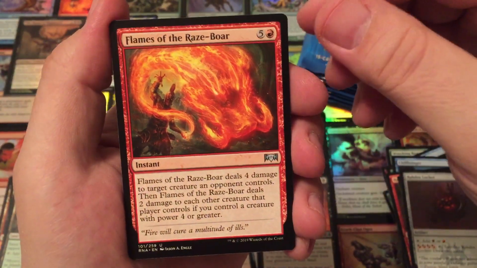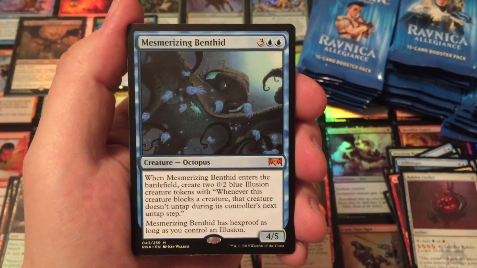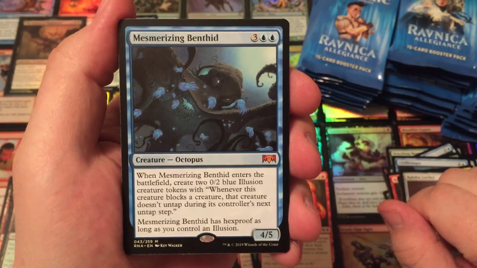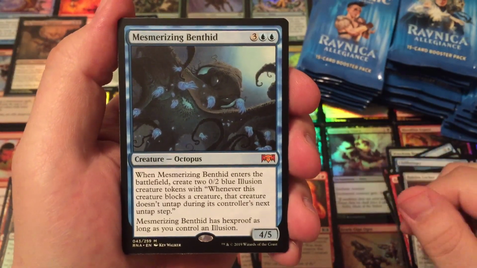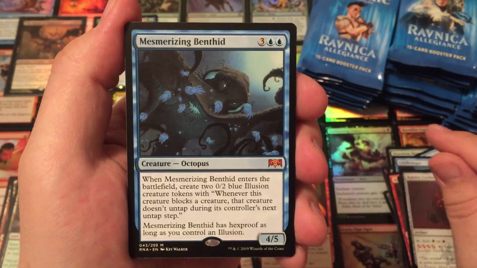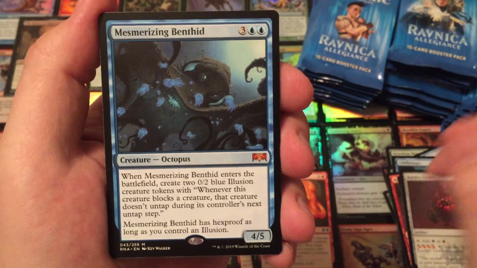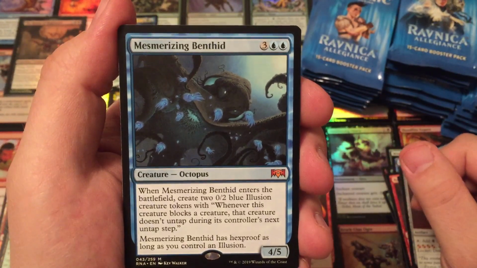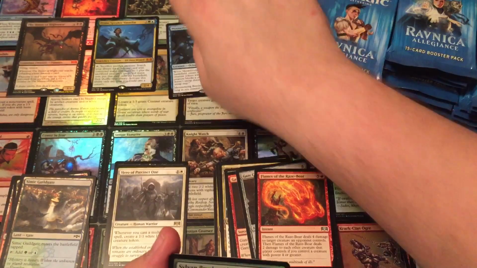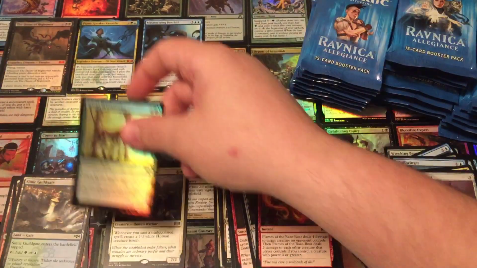Flames of the Raze Boar. And a second Mythic, the Mesmerizing Benthid. When it comes into play, you get 2 blue illusion tokens that are 0/2. Whenever this creature blocks a creature, that creature doesn't untap during its controller's next untap phase. That's what the blue illusion tokens have. And this guy is hexproof as long as you control one of those illusions. Ooh, interesting card. I don't know if it's really powerful or not, but it is interesting.